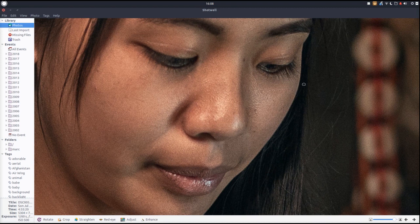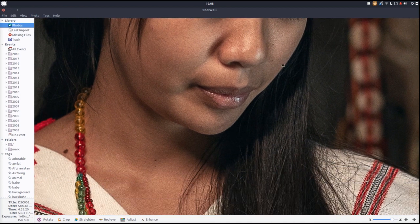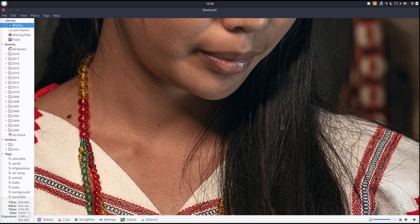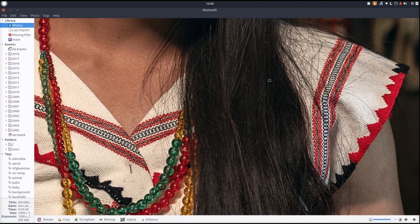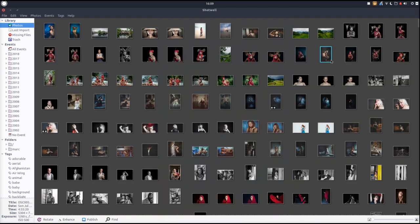And we get an idea about how this lens is resolving by looking at her eye, by looking at the skin, and there is no frequency separation or anything applied here. You can get a good idea about the resolution when looking at the photo like this, and also the structure of the clothes. And let's now compare it to a similar photo taken with Loxia.